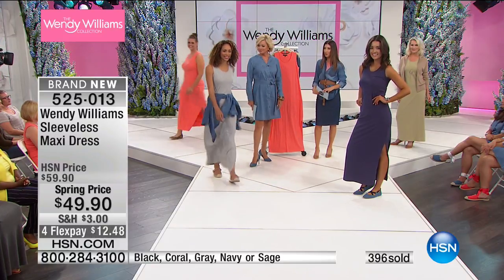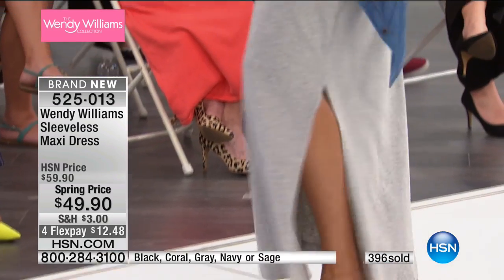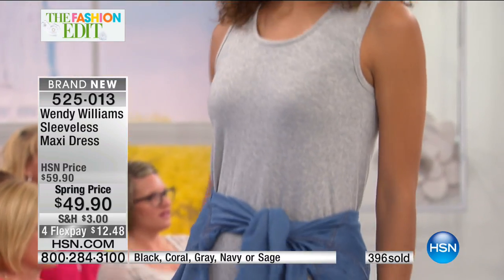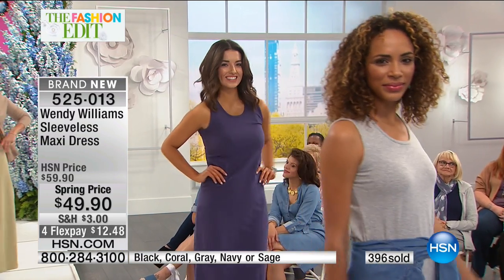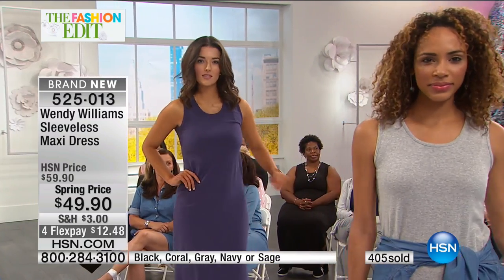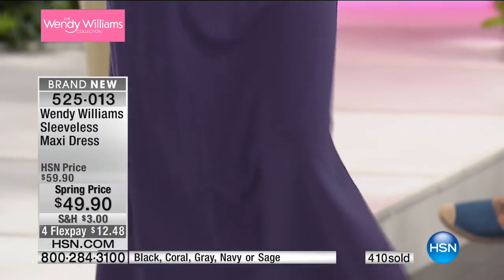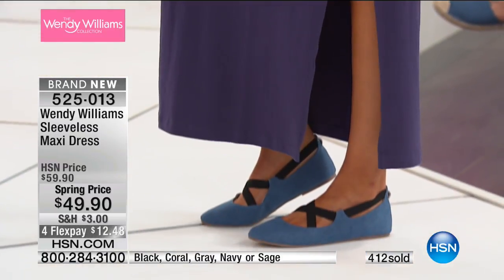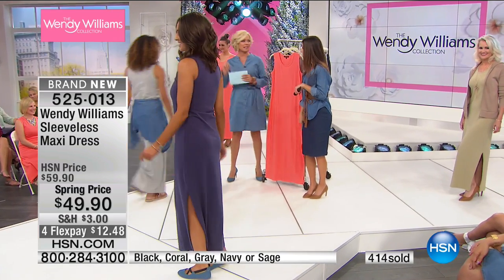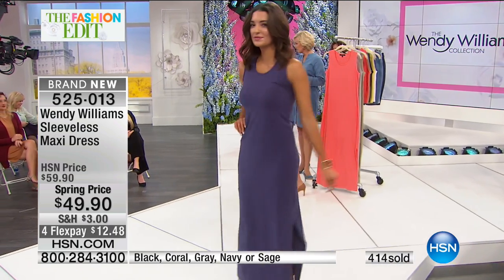The one thing about a maxi is that even if you're someone who doesn't really love dresses, or a dress isn't your first choice if you're hanging out all day with family and friends, with the maxi you can still have the comfort of a jean or a short and a t-shirt, but get the option of wearing a dress. I'm so a dress girl. Are you a dress girl? I'm going to go say hi to the dress girls. I haven't been over here yet, and I don't want this side to feel left out.